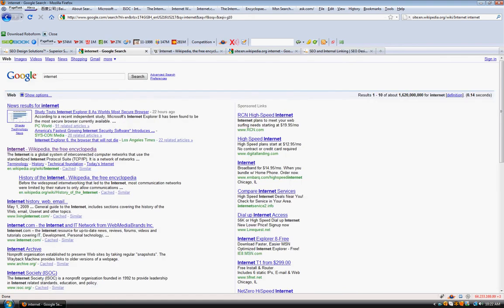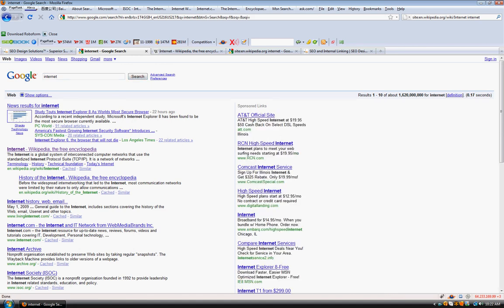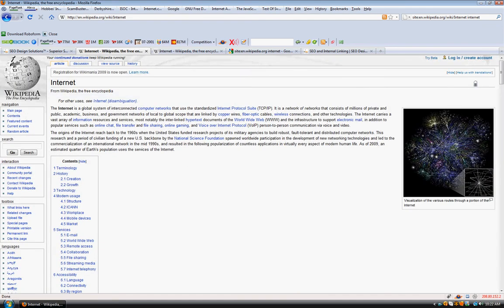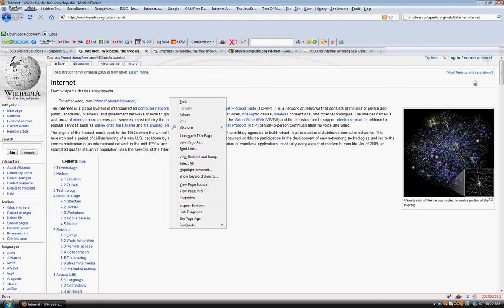So by going to Google, I use one of the most broad phrases I can think of, which is the word internet, and I conduct a search. Lo and behold, out of 1.6 billion competing pages, you see Wikipedia at the helm of this particular search result. So if you wanted to find out why they would rank for something so competitive, in addition to literally hundreds of thousands of other keywords, you have to look a step further behind the guise of what's really occurring.